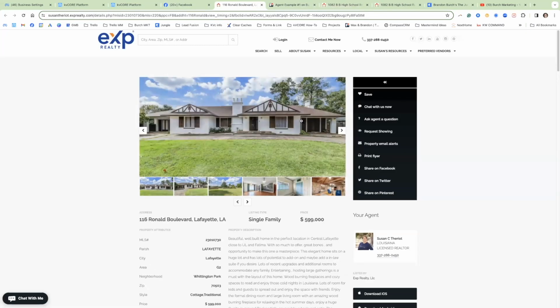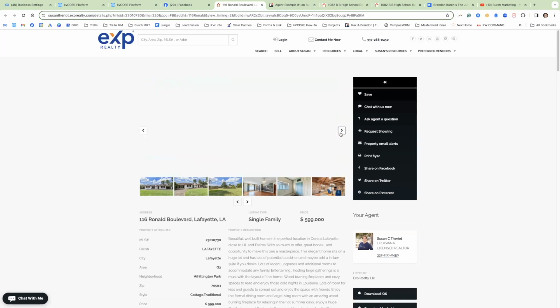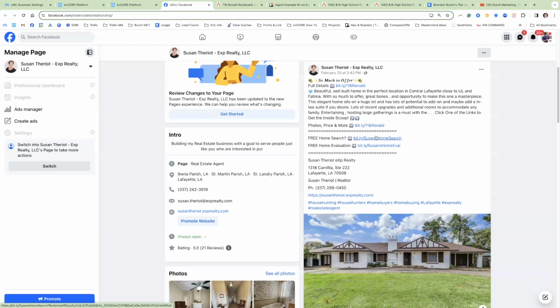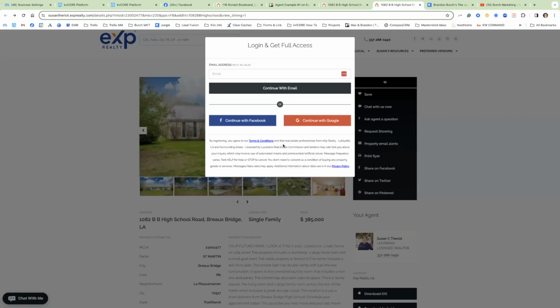But where am I bringing them? I'm bringing them to the website. Now we're going to talk about lead capture. If people come here, you have the option to let them look at everything, all the photos on this home, without signing up at all. Or maybe they have to sign up immediately. They go from Facebook because they see you posted it or shared it, or maybe you even boosted it yourself, and whenever they go there, they might not be able to look at anything. They might have to sign up. I'm going to show you today how you can set that up if you want to.